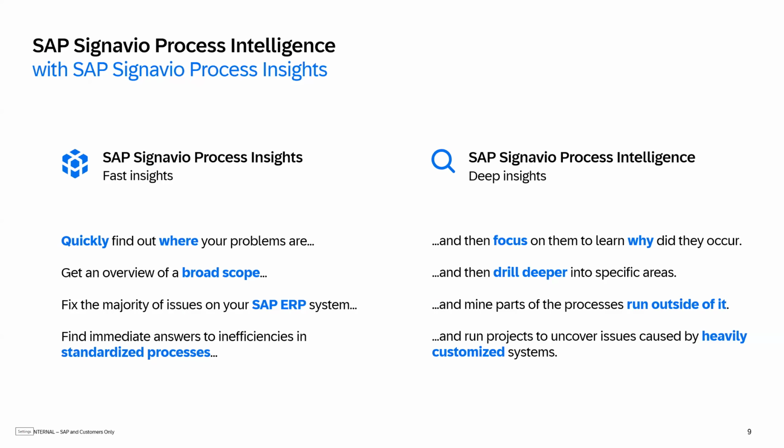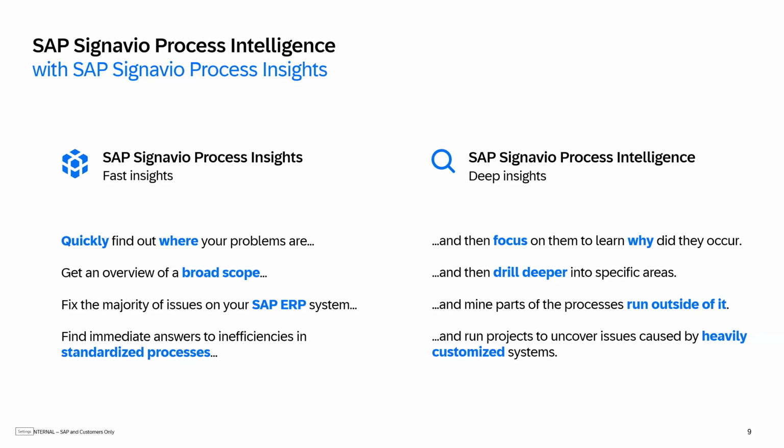There's also process insights, and the difference between them is that process insights is like a ready-made dashboard. It's very fast, and it gives you information about your process right in front of you. You really don't do anything. It's not customizable. It's all out of the box, and there are limitations to it. But it's a great place to start, and you can filter through information. You have a lot of helps in there. It's really a terrific product.